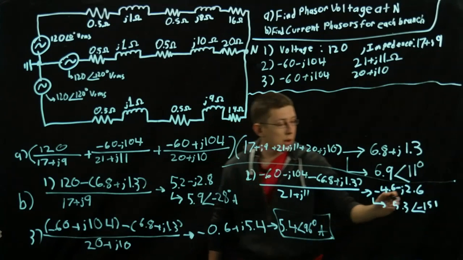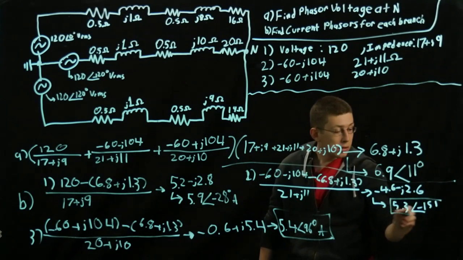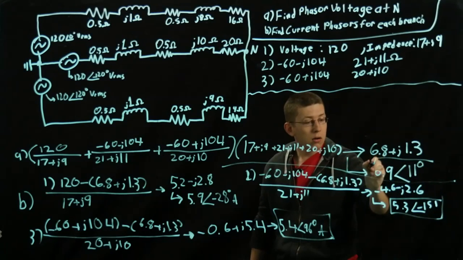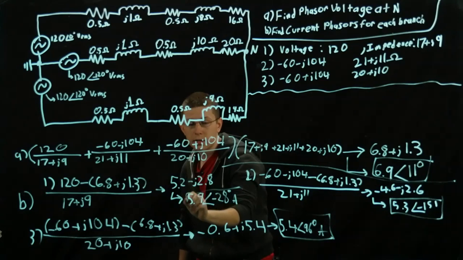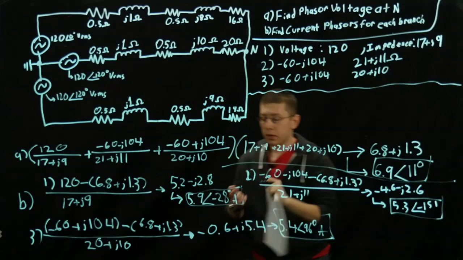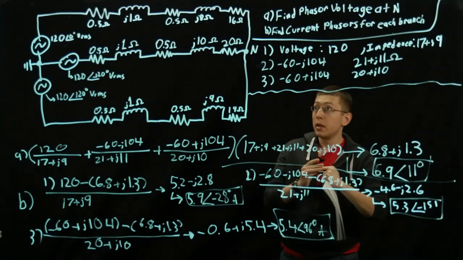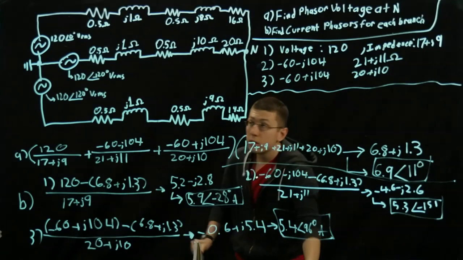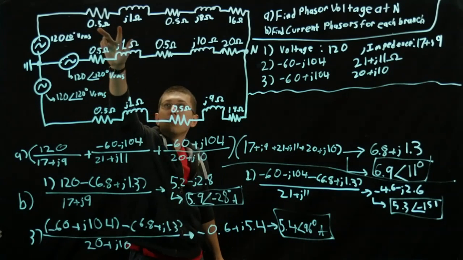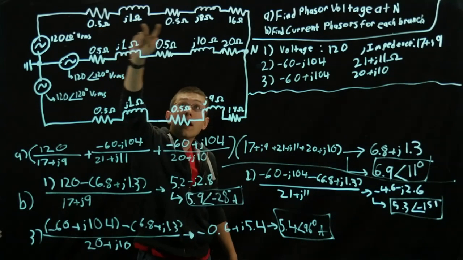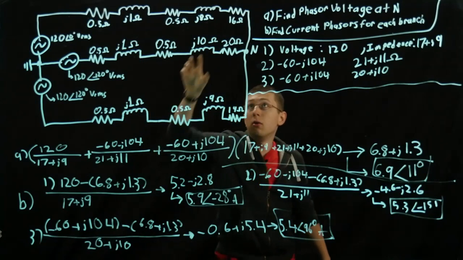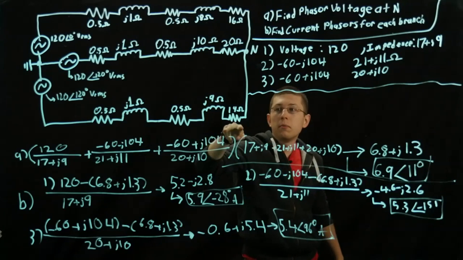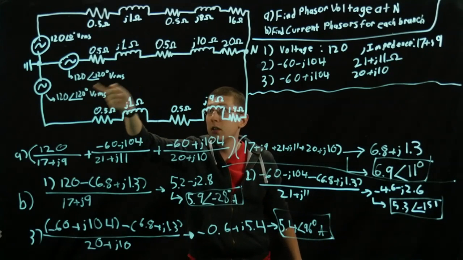So to sum up, as you can see, these three currents are different, these three right here, because the three impedances are different. So this first part, likely representing the line model, these first three elements, are the same for all. But the loads are different, causing the current to be different across each.